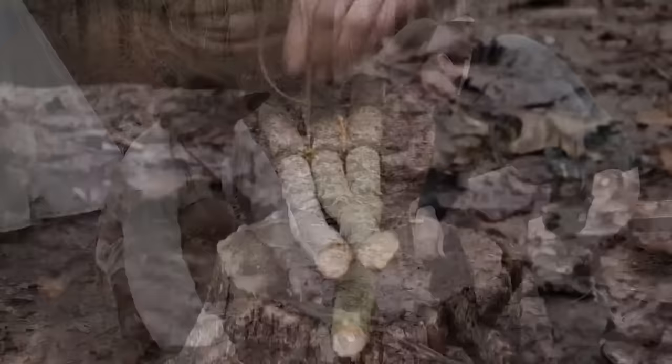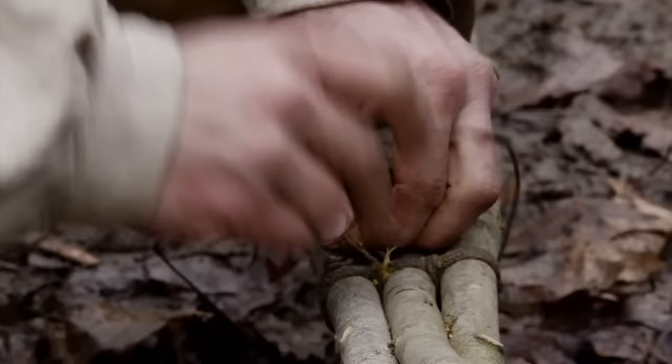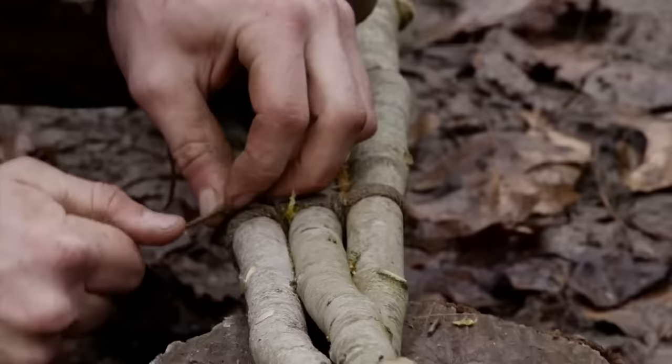And really, that'll be it then at this point. So we made our lashings and our frappings. Now to finish this off, you could do several different things. We're just going to put a half hitch in here, just something simple to hold it in place, and we will be set to go.